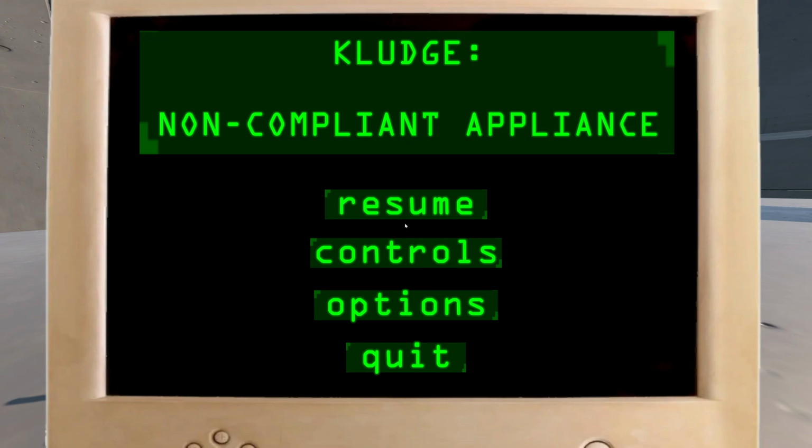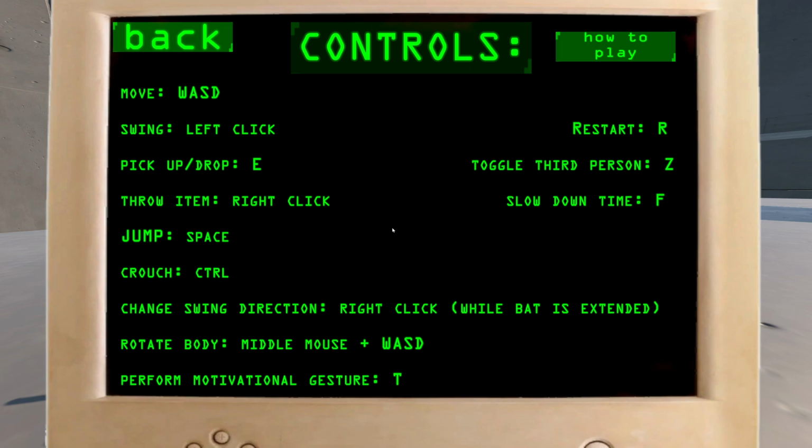But I'm wondering, looks like the escape key works. Got controls, options, quit. So if we click on controls, go ahead and turn my phone volume off at least. Swing is left click. Pick up drop is E. Throw item is right click. Jump is space. Crouch control. Change swing direction, right click while bat is extended. Huh. We'll have to experiment with that. Rotate body is middle mouse plus WASD. Interesting. Perform a motivational gesture is T. Okay. Restart is R. Toggle third person is Z. Slow down time is F. Okay. Got how to play.